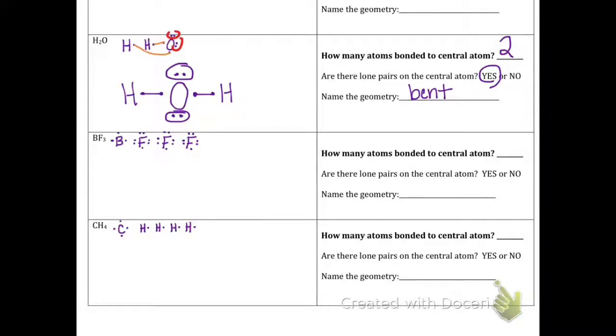Okay, next we have boron with 3 valence electrons and fluorine each with 7. So if I were to connect these lonely dots, it would look like this. And then if I were to redraw it in a beautiful fashion, then it would look like boron in the middle. It's going to share with fluorine, share with fluorine, and then share with fluorine, and all those extra dots I need to draw in.